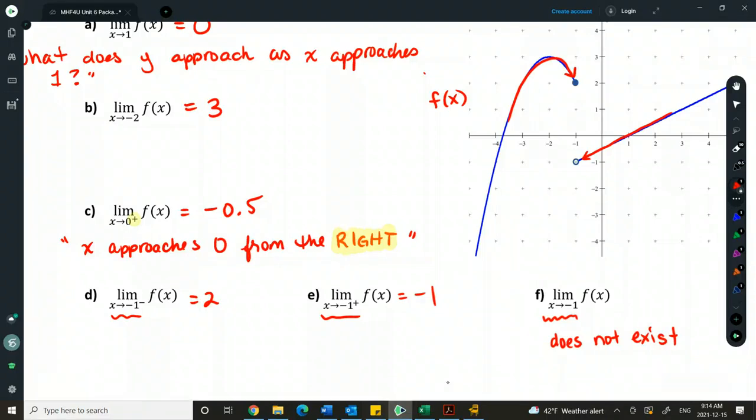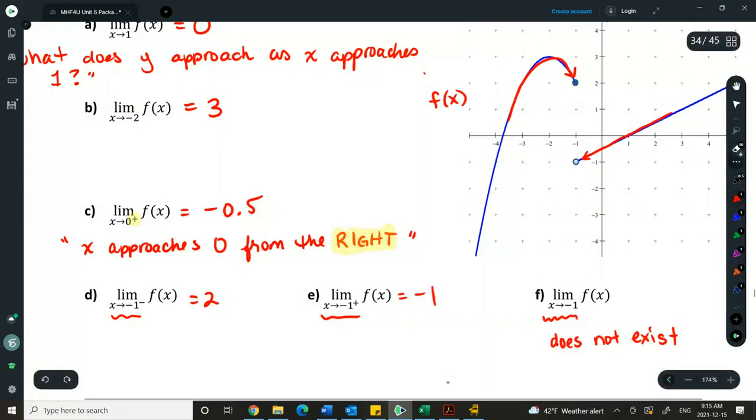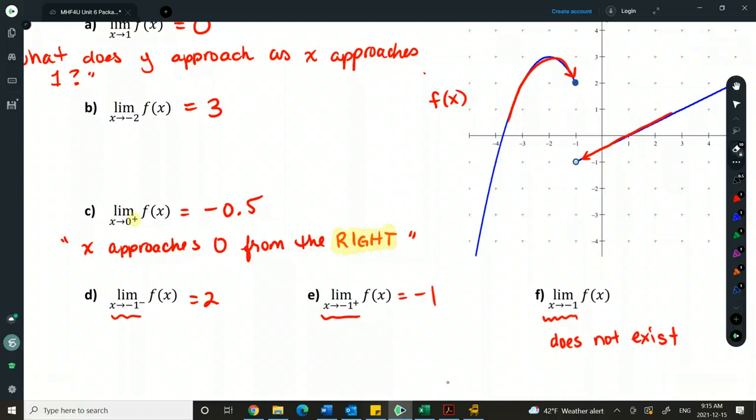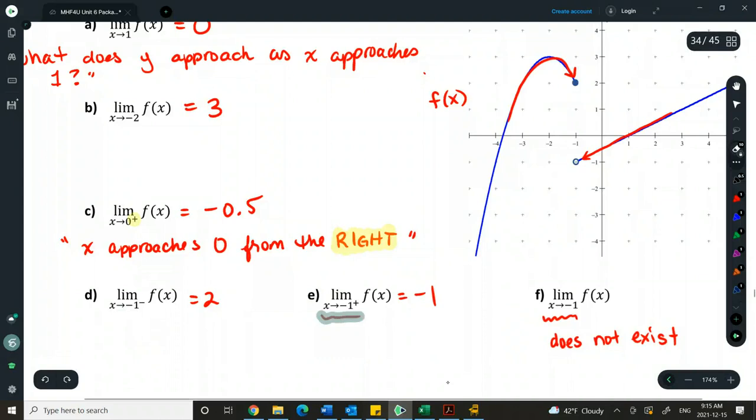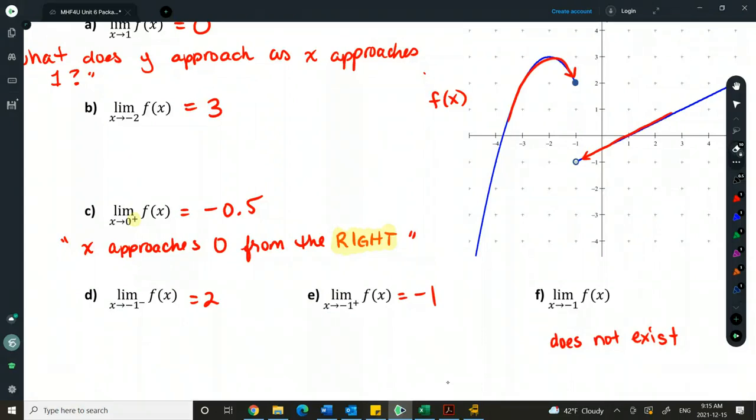Again, important step in your journey to figuring out why the limit does not exist, right? Keaton? But D and E don't approach the same thing from the left and from the right, so it shouldn't exist. No, they each approach something, right? The left limit exists, the right limit exists. It goes toward a value. But I couldn't say altogether the limit at -1 exists. Okay, so in order for a limit to exist, the left and right limits need to be approaching the same thing. If they're not, the limit cannot exist.